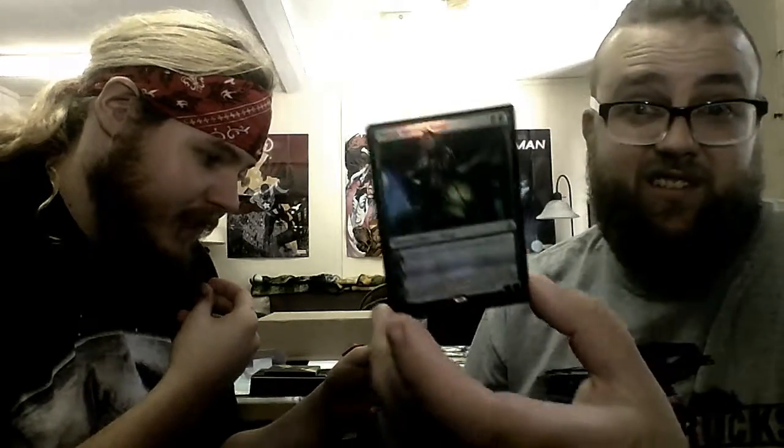Untap up to two target creatures and two target lands — plus two, that's nice. Target creature gets plus five, plus five until end of turn. Look through the top ten cards of your library; you may put any number of creature and/or land cards onto the battlefield, and put the rest on the bottom in any order. She's a seven-drop, starts with five loyalty counters, and you hit the plus two right away. To get to ten is three turns — turn ten — that could be awesome.